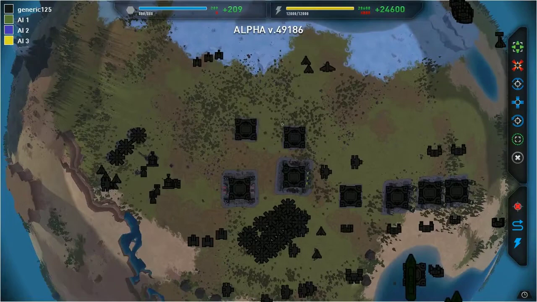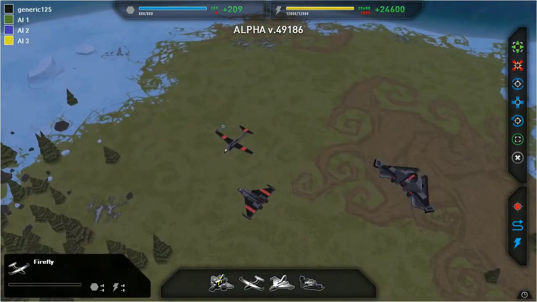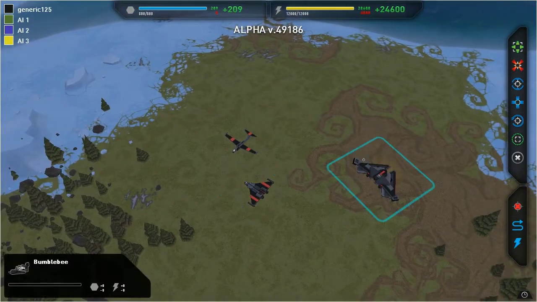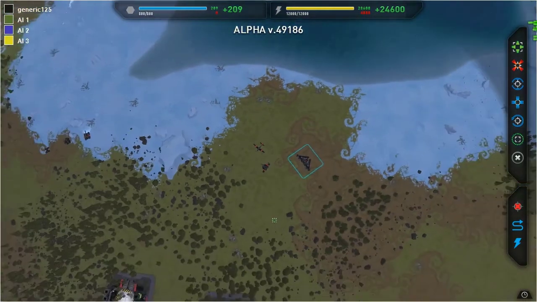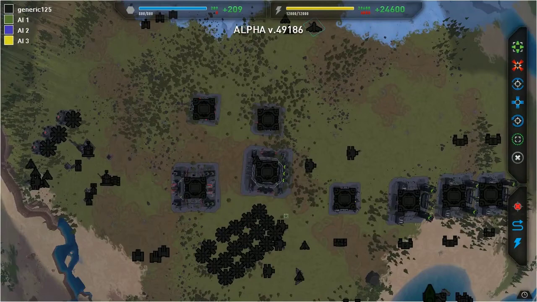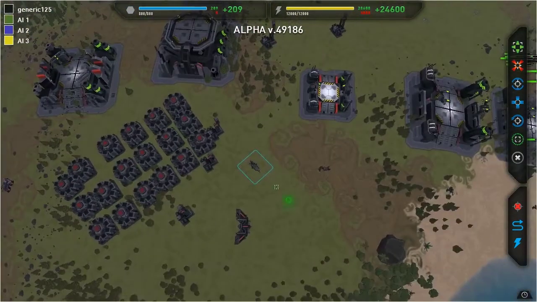Next, the air units. So I got the air factory. They build fireflies, which are like air scouts. Hummingbirds are anti-air, and bumblebees are bombers. The bombers fire missiles right now. I'm not sure if they're meant to. Probably not, but it looks cool anyway. The peregrine is in the ground.